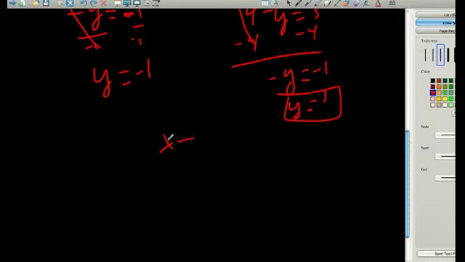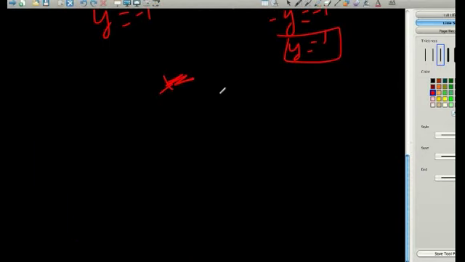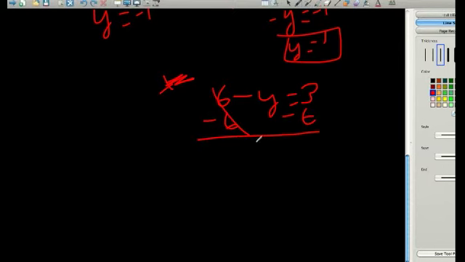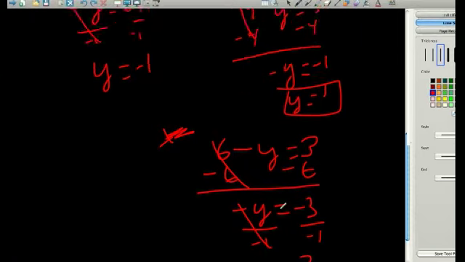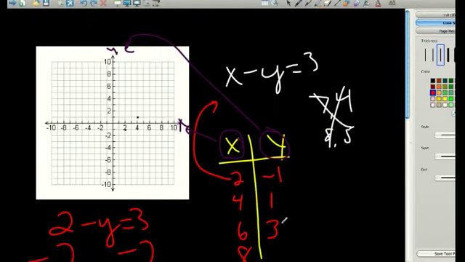So x minus y equals 3, but we're saying x equals 6. So 6 minus y equals 3. What we're going to do is subtract 6 on both sides, which will cancel this out, and then get negative y equals 3 minus 6, which is negative 3. And we're going to divide both sides by negative 1 to get this y positive, as usual. And we're going to get y equals positive 3. So when x is equal to 6, y is equal to 3. Let's graph that. By graphing that, I mean we're going to find 6 on the x-axis and then move up 3. And then we have that point right here.